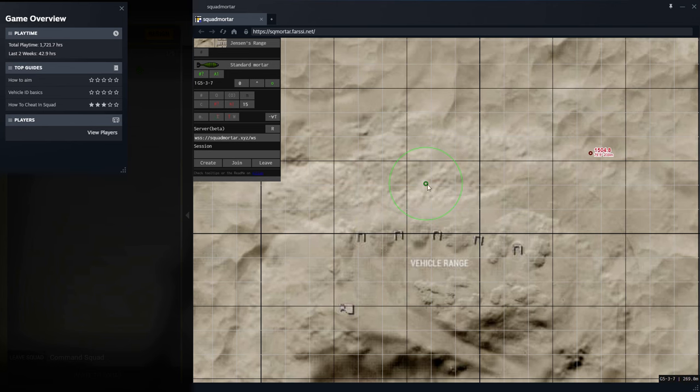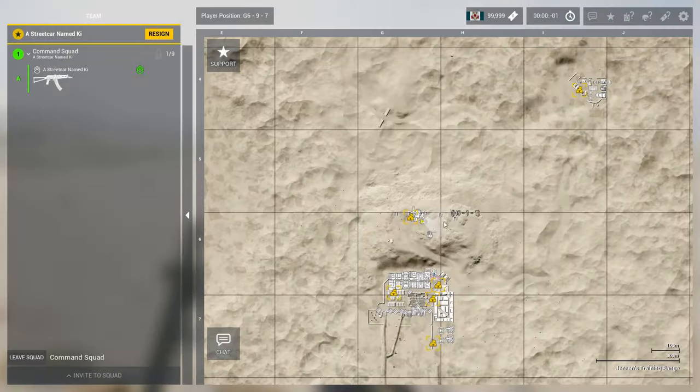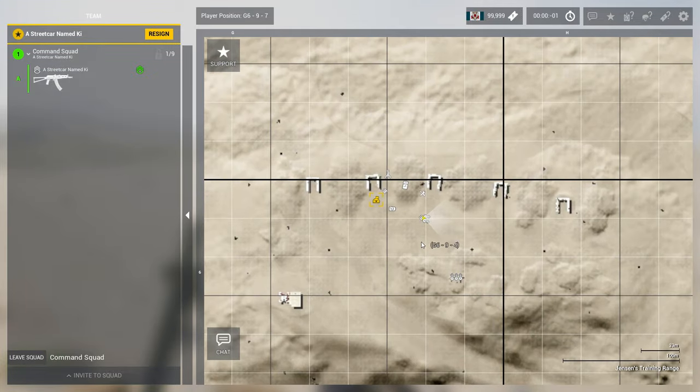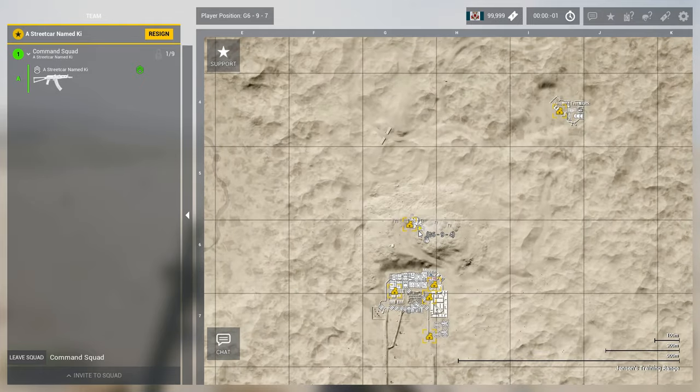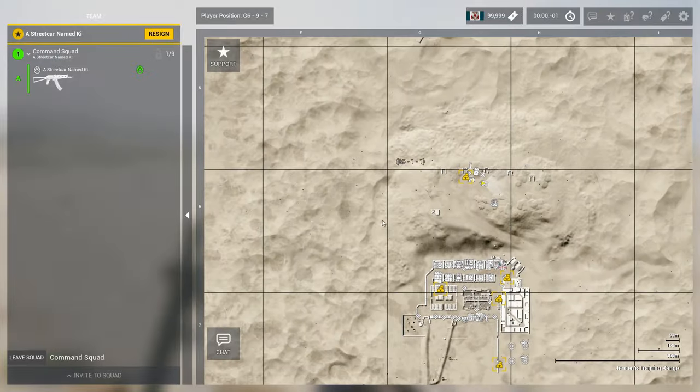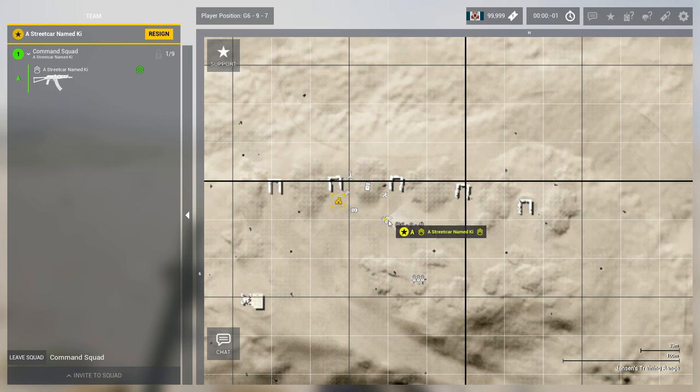All right, and now it's time to set up where we want our mortar to be. So if we go back to the game, we're going to have to find our location on the in-game map and then go over to the mortar calculator into that same spot. So a little tip here on featureless maps where there are huge deserts and everything looks the same: you can set up your mortar at the intersection of grids here to try to get the exact location. Otherwise, it's nice to be next to a recognizable building, and then it makes it easy to find your location in the mortar calculator.